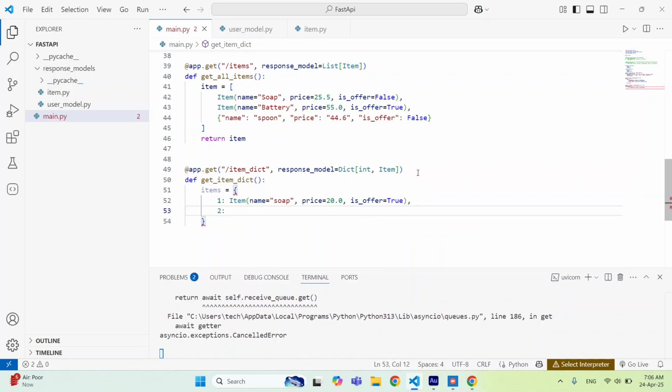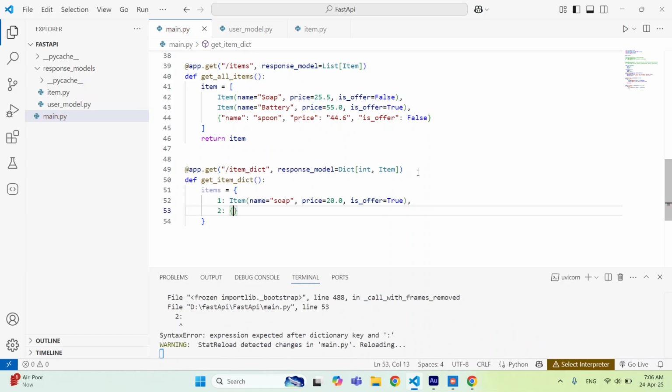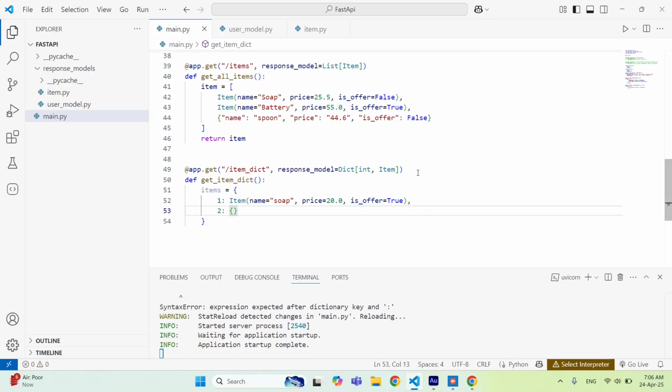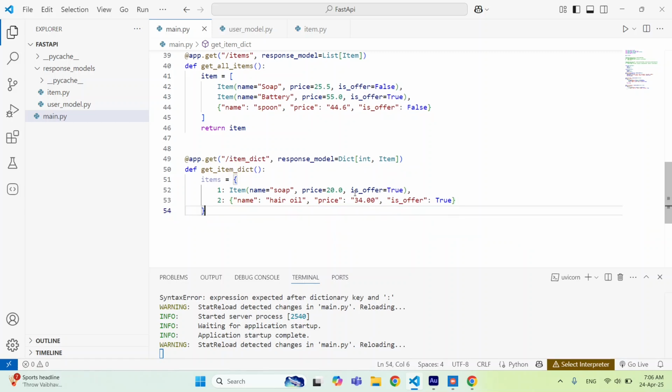So here we are just putting direct JSON, but the signature should be the same as you have defined in this item class. So name, and now return this items.